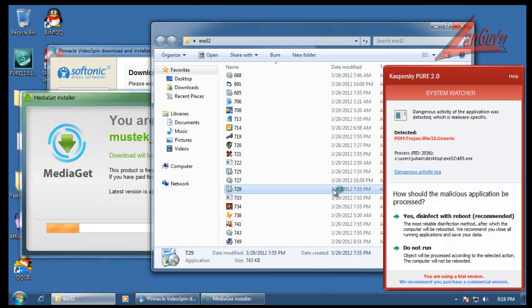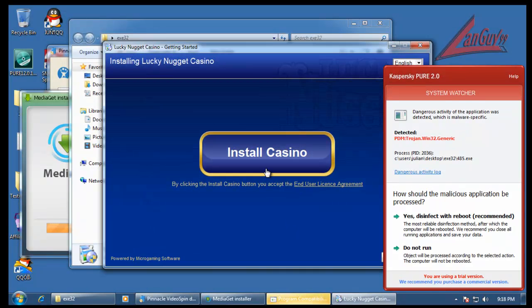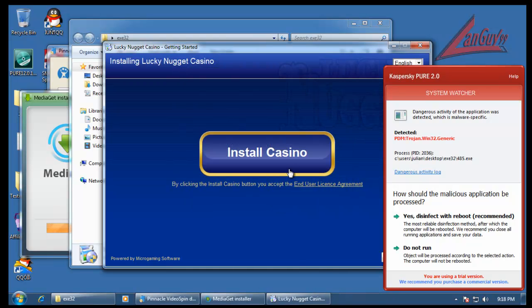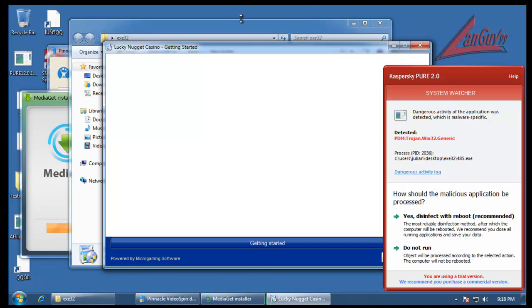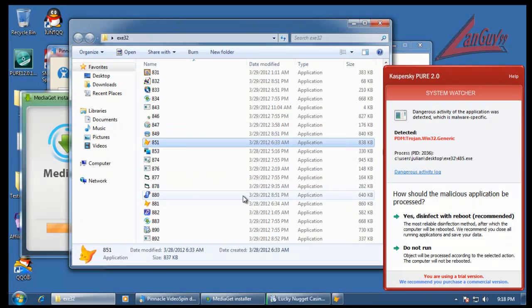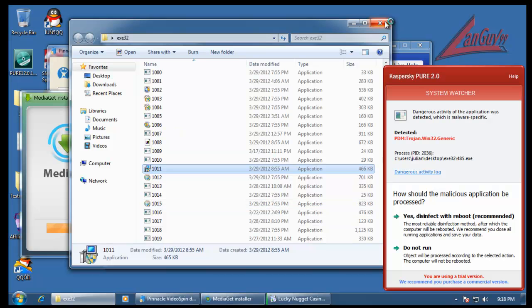I'll do 5 more. 12. 13. This is 14. I don't know. Let's pick this one. And we'll call that 15.